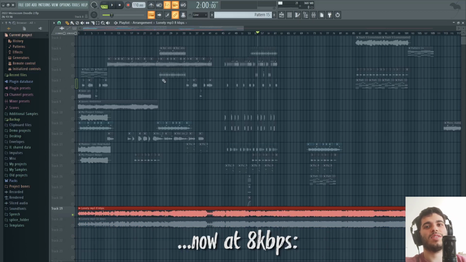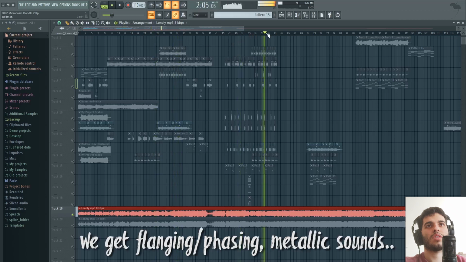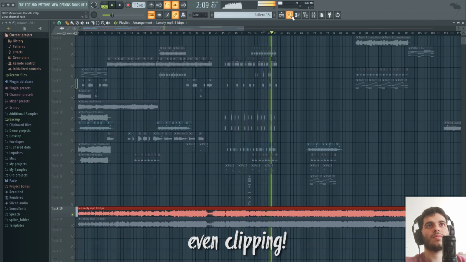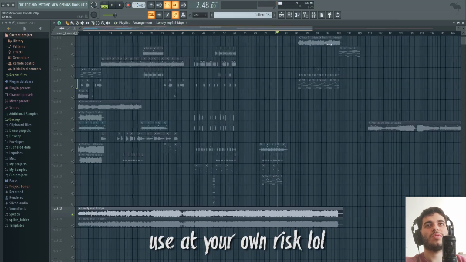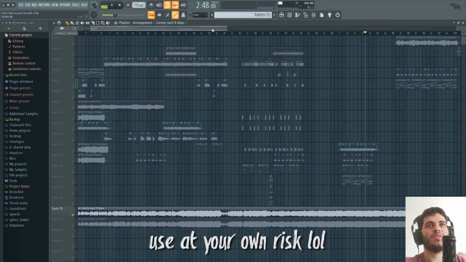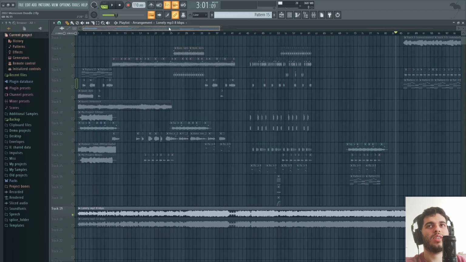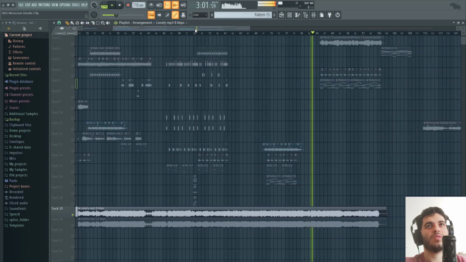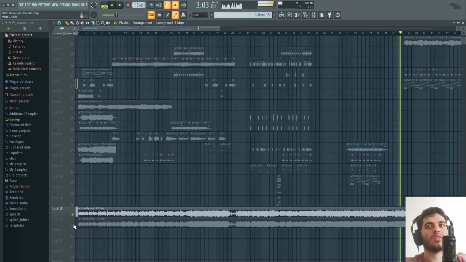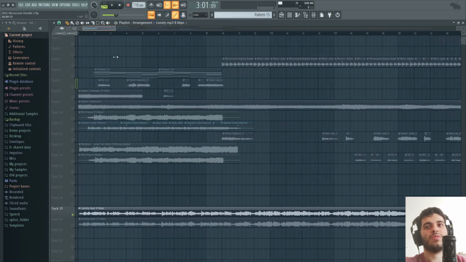But at 8 kilobytes per second, it gets really weird. As you can hear, it also got distorted, but it's also very flangey and metallic, to the point where you can't really recognize the melody sometimes. Definitely compared to 32 kilobytes per second.